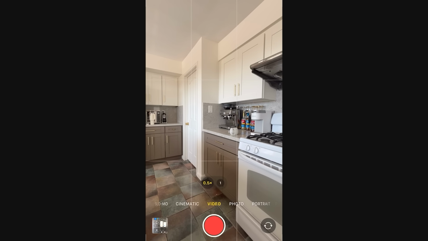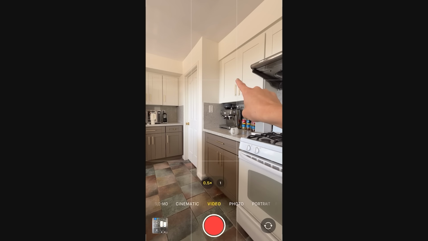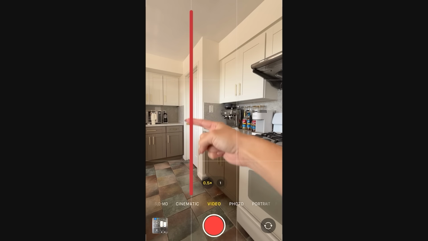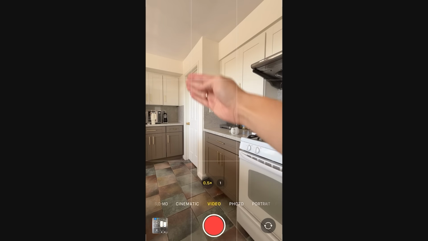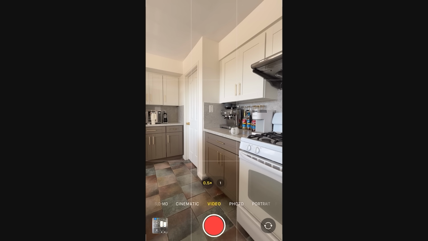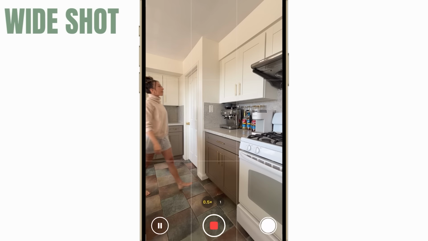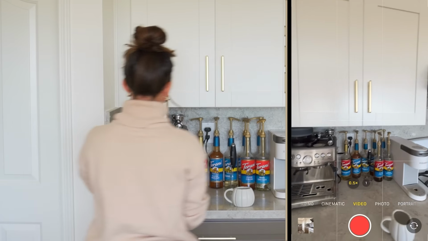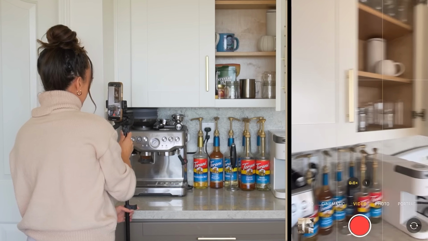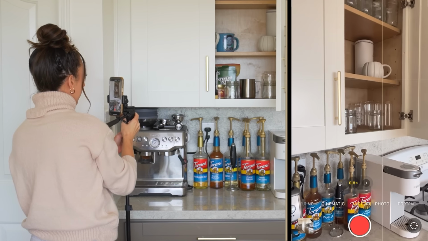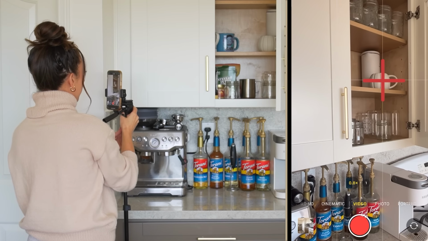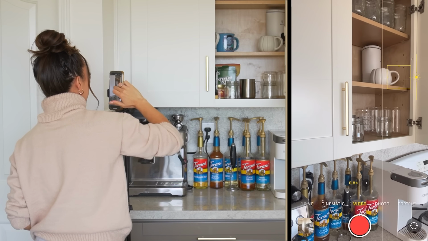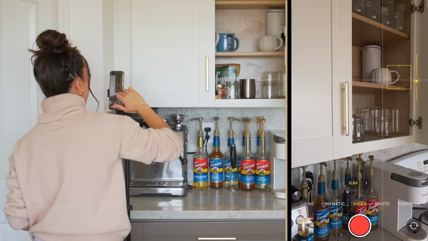So I'm kind of positioning the cabinet on this rule of third line and then making sure this vertical line somewhat is parallel to my wall corners. So I think this will be a fun full body shot. Next, let's get a close up. I think I want my mug to be right on that intersection line. That's nice. If you want it to be more moody, tap on the focal point, lower that exposure a bit.